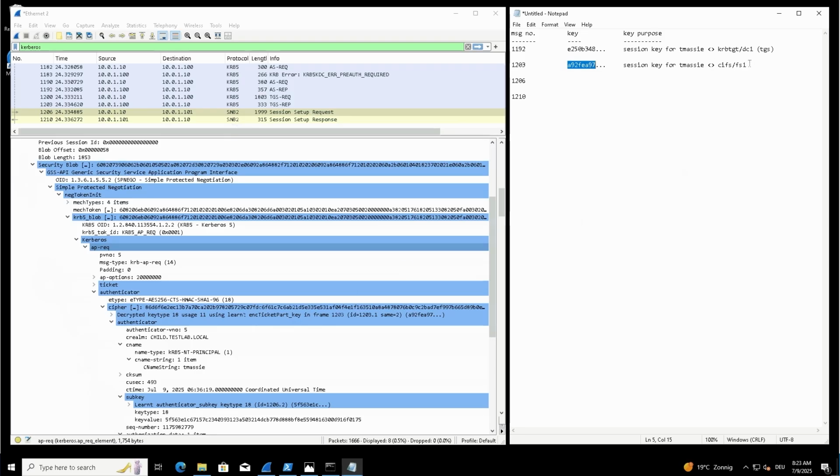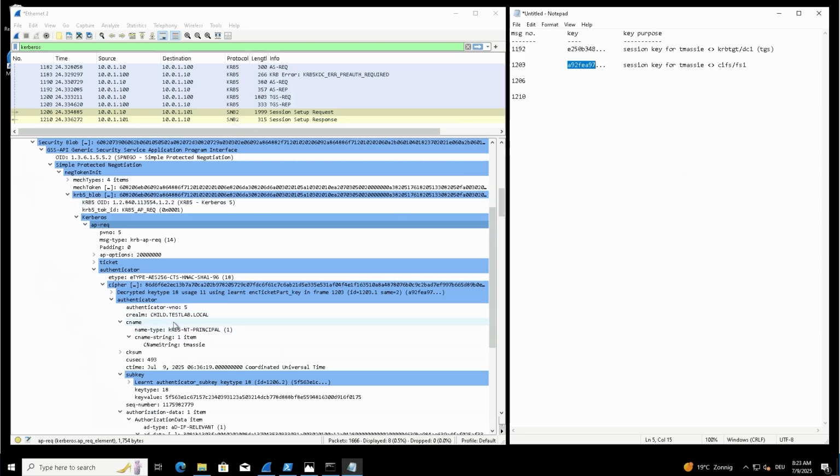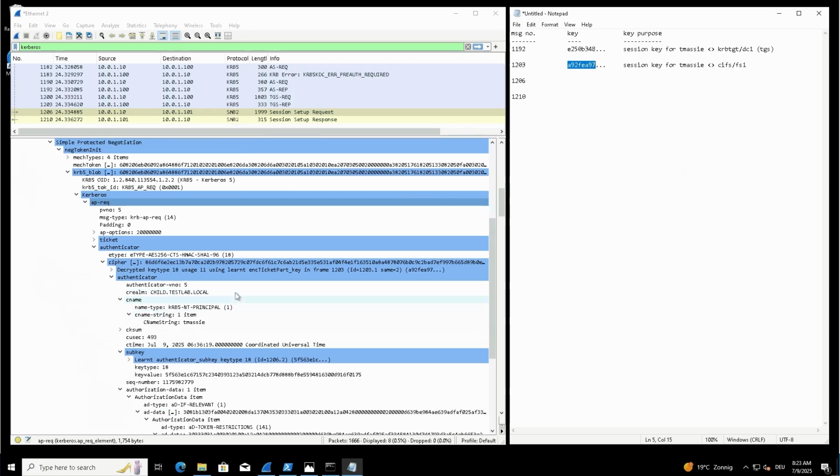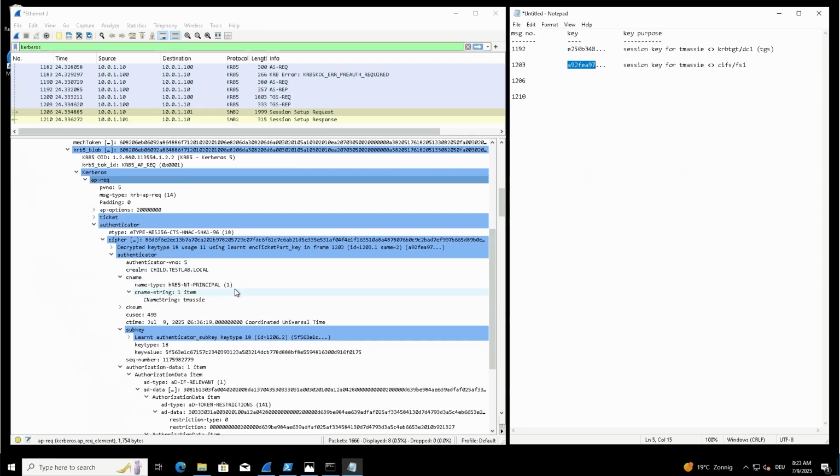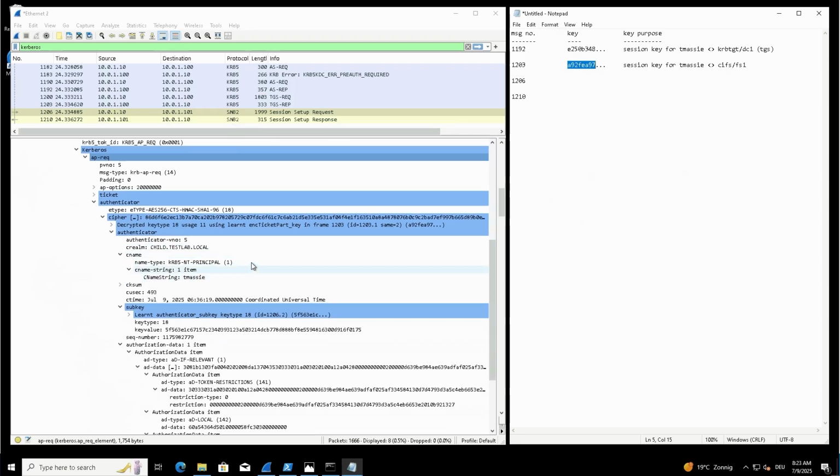And now in this case, we have a bit of special content as well. We have a so-called subkey. Now the subkey that you can see a bit further down after the other information is optional. This doesn't have to be present. In this case here, it is part of the exchange, and the subkey essentially is a key generated by the client, which is then processed by the server and used to secure the actual communication.